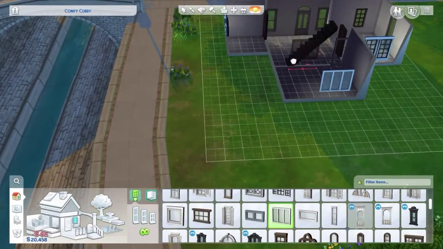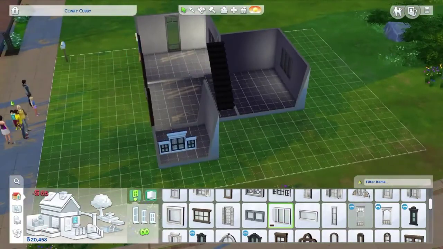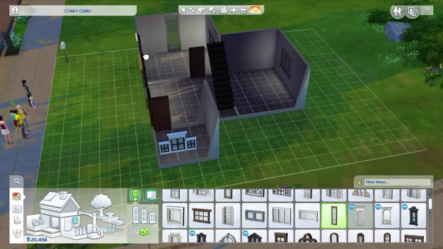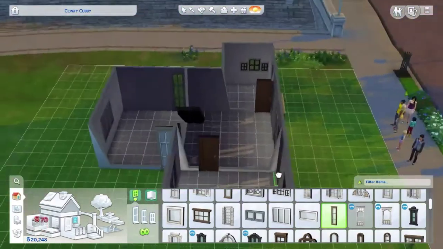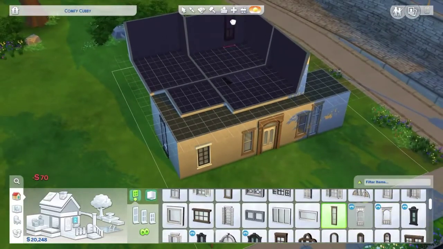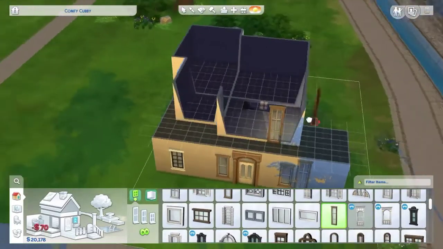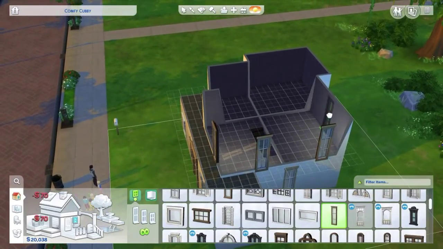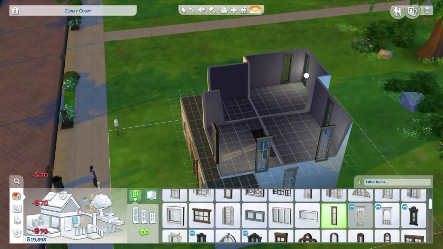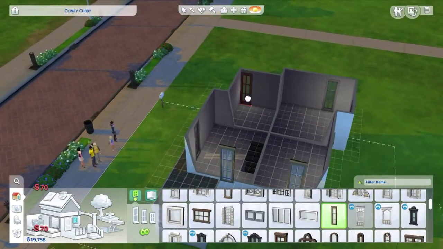Go with this right there for the kitchen. I like to put a window on every side. At least 1 on every side. Now, do I have 1 on every side? No, I don't. There. There's 1 on every side. Right there. Right there. Right there. There. And there.